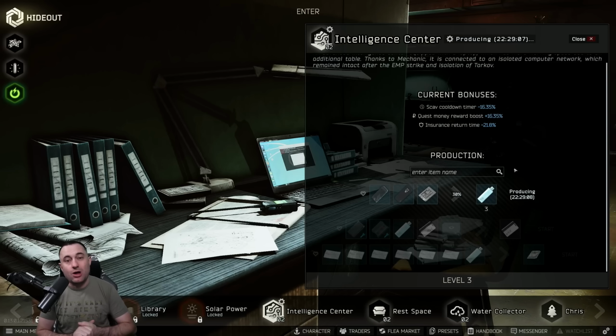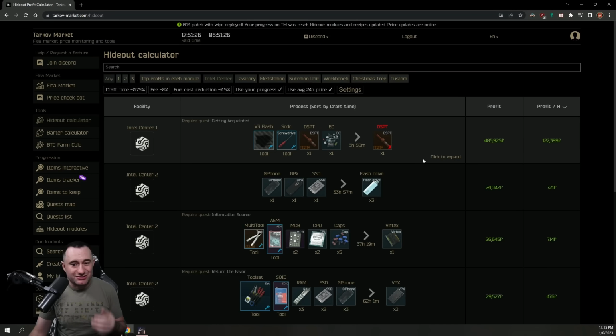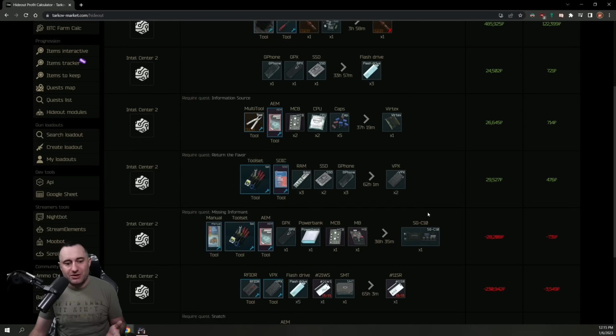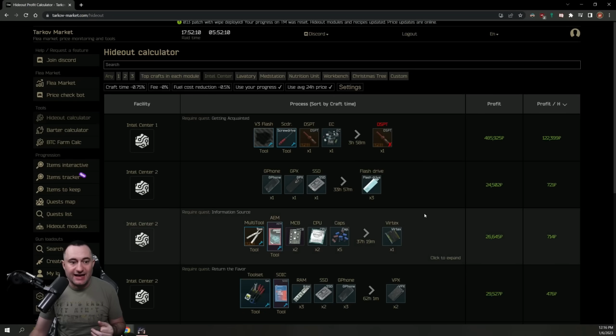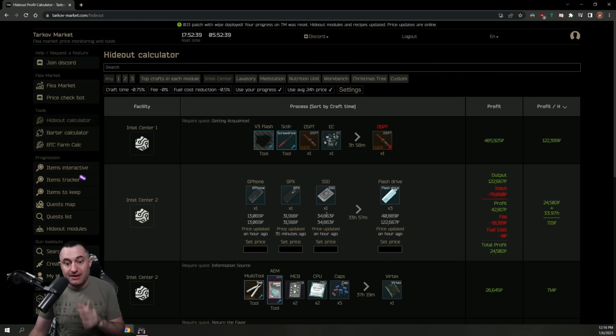A lot of these are now locked behind tasks, but you can craft thumb drives. So I'll go here to the Intel Center, and it's going to show you all of these. There's a little bit of spoiler here. Spoiler alert, I guess. It sucks, but it's showing you got to do a bunch of tasks in here to get the rest of these unlocked at loyalty level 2. But you can craft thumb drives and you can make money.